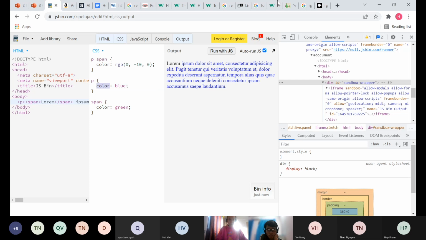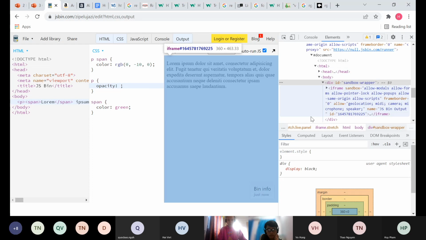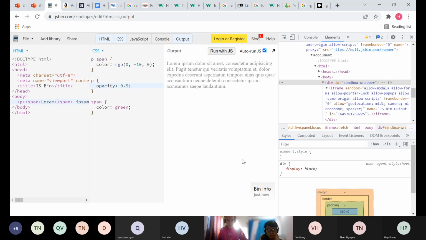So for example, here we put an opacity of 0, the element will be 100% transparent. But if we put, for example, an opacity of 0.5, then although it is black, it is gray here because it's 50% transparent.